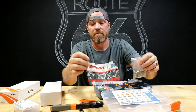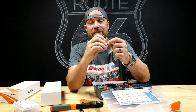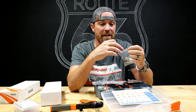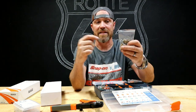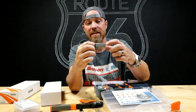A little round piece. Not like your standard solder. This piece is actually solid, so it doesn't have a slit in it like most of your crimp connections do. And so when you crimp that thing from all 4 sides, it's on there, it's not coming off. Other than that, it's pretty easy. You basically stick the wire in those, you crimp it down, you slide in the back of these things.